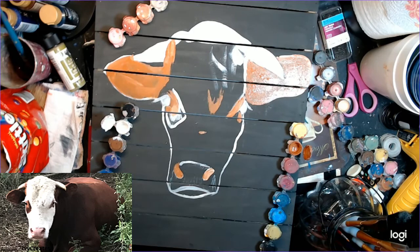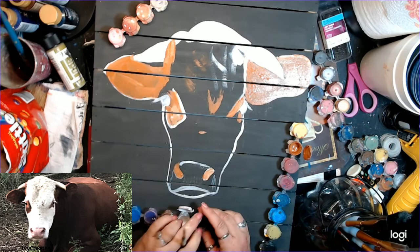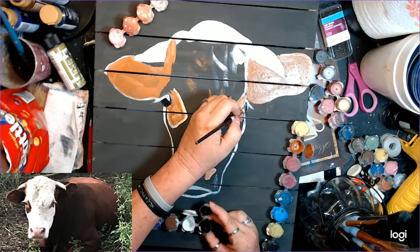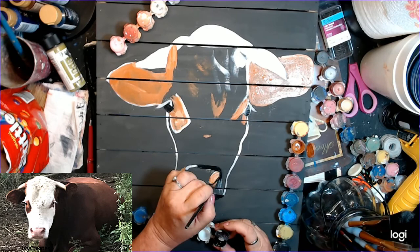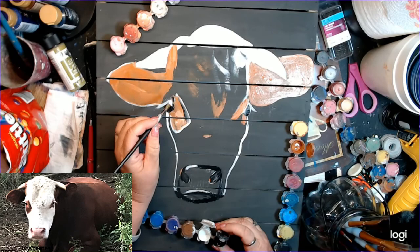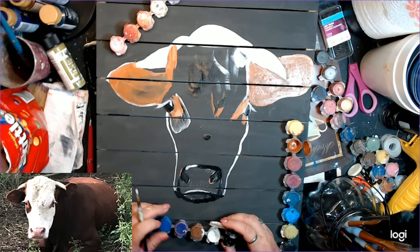I'm very honored to be doing this particular portrait. What I did was use some white first to just lay out the land. The best thing about using chalk on the back of my paper and using that as my pattern is that you can paint right over it and the chalk just gets absorbed. And if you go out of the lines, there's a chalk line showing — you can kind of brush it off, which is really awesome.